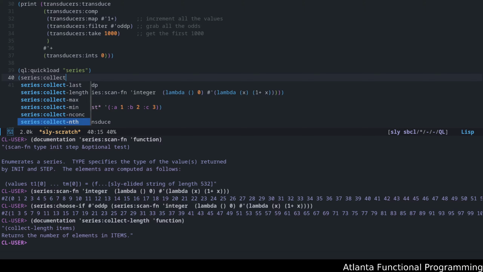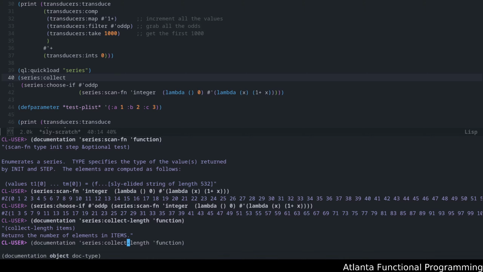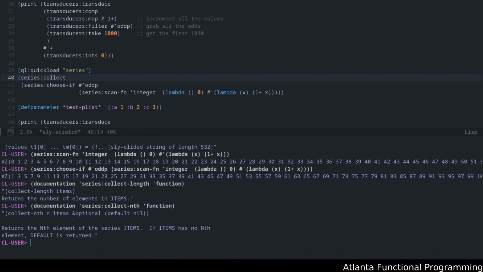Let me see what collect is. Okay, hold on. I'm going to check collect nth, and then we can do collect function if that doesn't work. Okay.